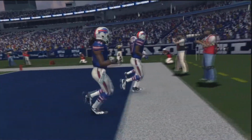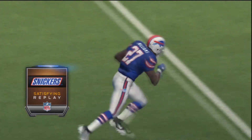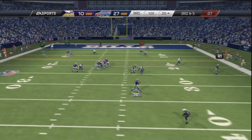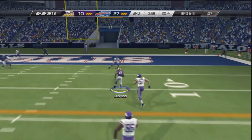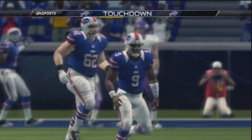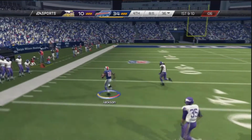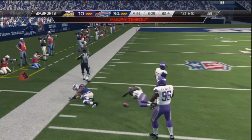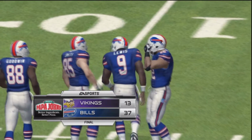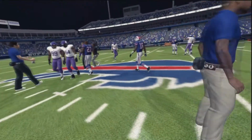And the Bills currently have Duke Williams as the number 5 cornerback. We'll see if we need a number 5 DB on this team, with already having a quandary of safeties who can make some plays. Now here are the Bills with their backups making huge plays in a big-time victory. The Vikings would end up losing this game as Fred Jackson finds the end zone. This is a 2-horse running back battle that does indeed see some big-time competition for the starting spot. Both Spiller and Fred Jackson can fill in well. It looks like this 2-horse running attack is going to impose their will. Bills win easily, 37-13, as the backups on offense and defense look spectacular.